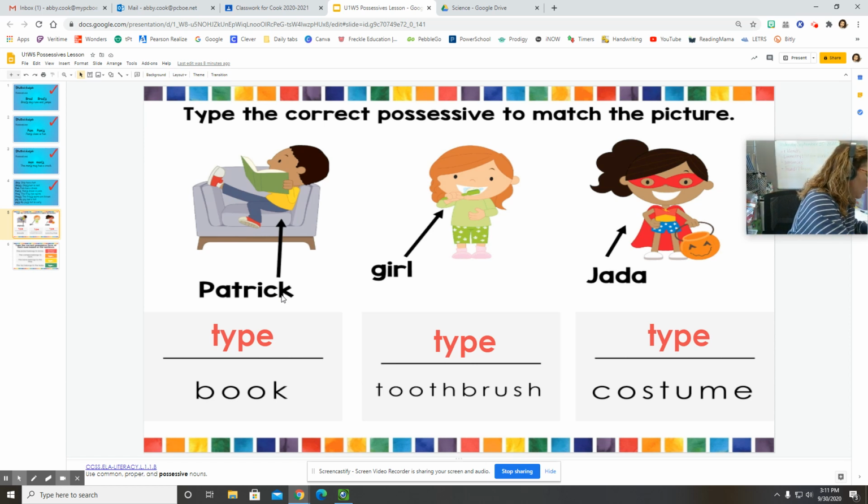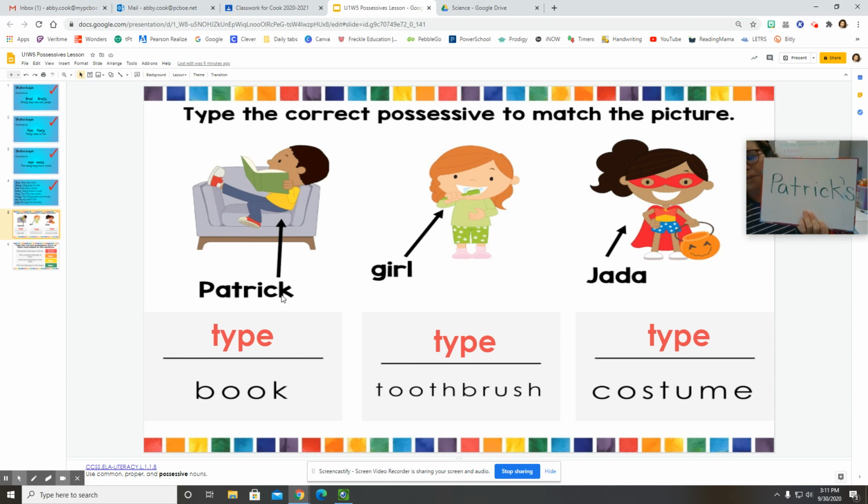So let me show you on my board. So Patrick, we're just going to write it. Patrick. And Patrick has a book. So we're going to make it say Patrick's by adding an apostrophe S. Patrick's book.